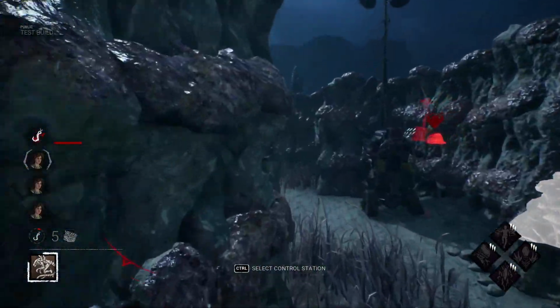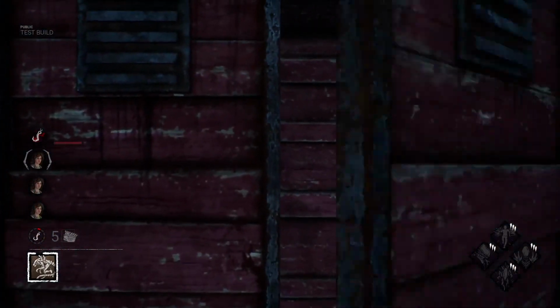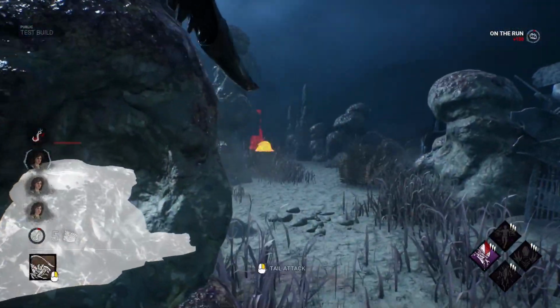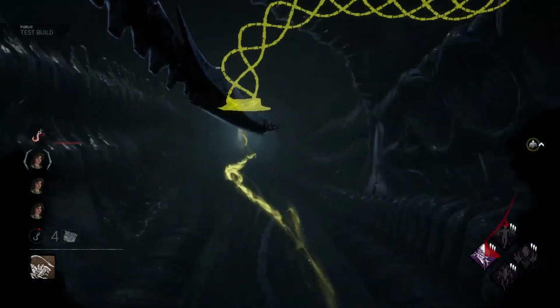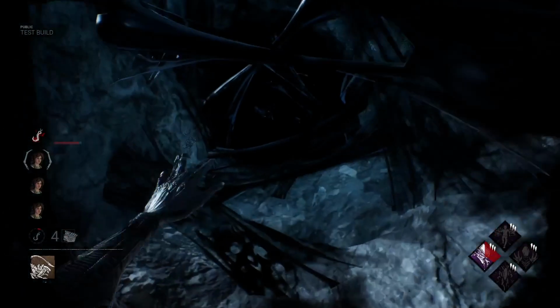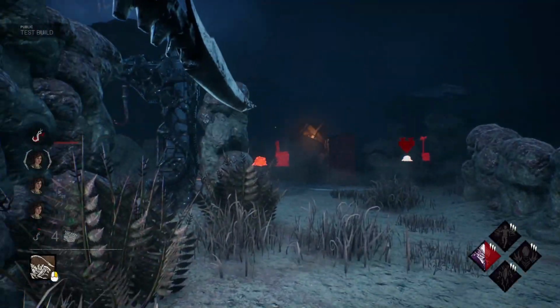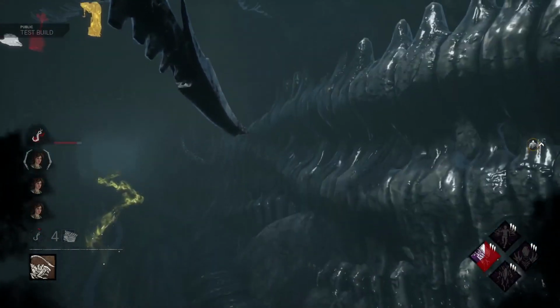See if anyone is in the area. And it does not look like they are. Go here. No one nearby. Alright. Can we just keep using this? We can. There's no cooldown. Alright. Perfect.